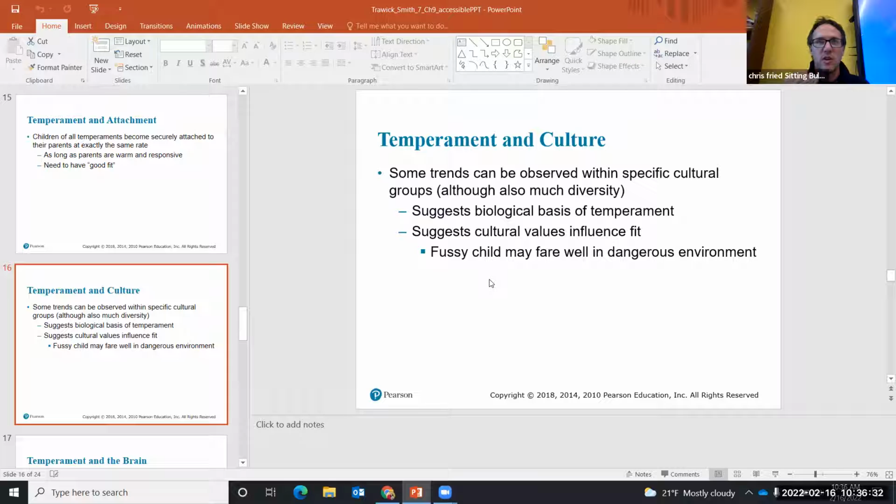A child that is very shy might not react at all and say anything at all, and not bring attention to something happening in a dangerous environment, for example. But the culture, the community, the family, all those components, the environment can play a role in the temperament component.